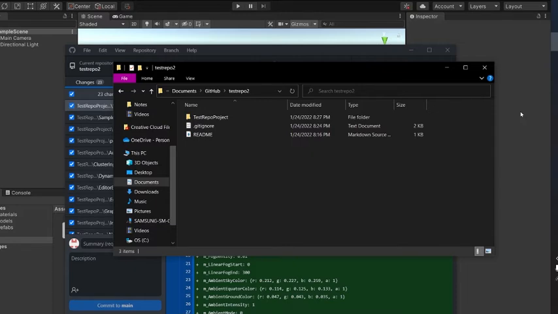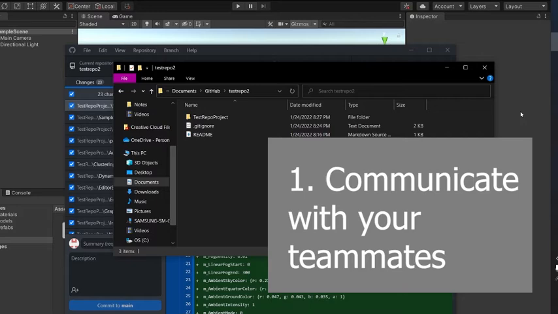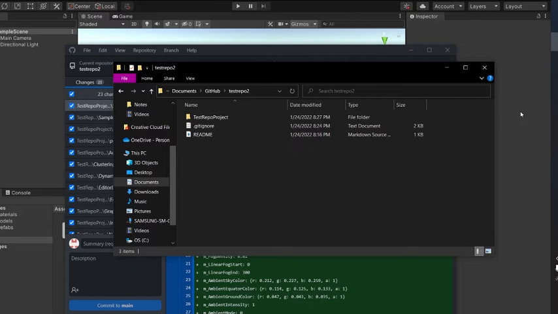The first step is that I want to communicate with my peers about what they're working on and what I plan to work on. This is a very, very important step when you're using GitHub with Unity. No two people can work on the same script or scene at the same time. If you do, you'll find that you get merge conflicts, and you can mess up your whole project, and you'll need to revert it back to an earlier version where those changes weren't made. So definitely keep that in mind.